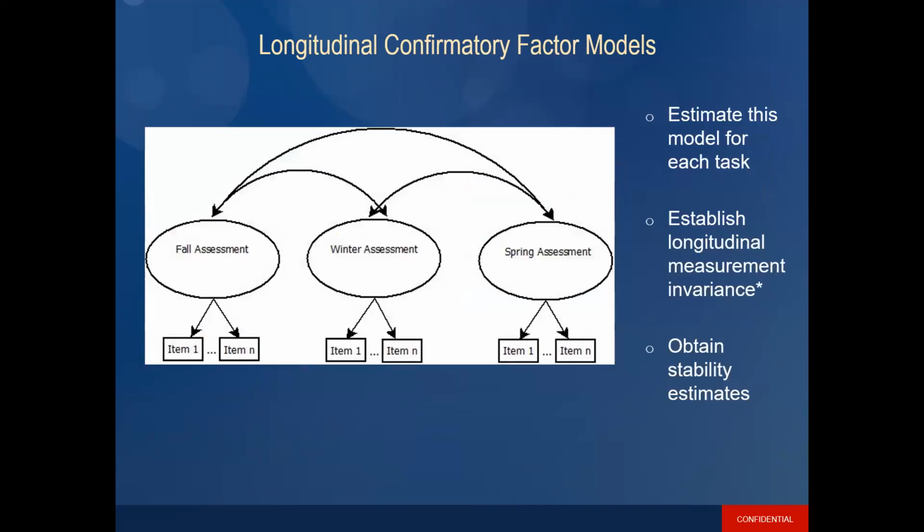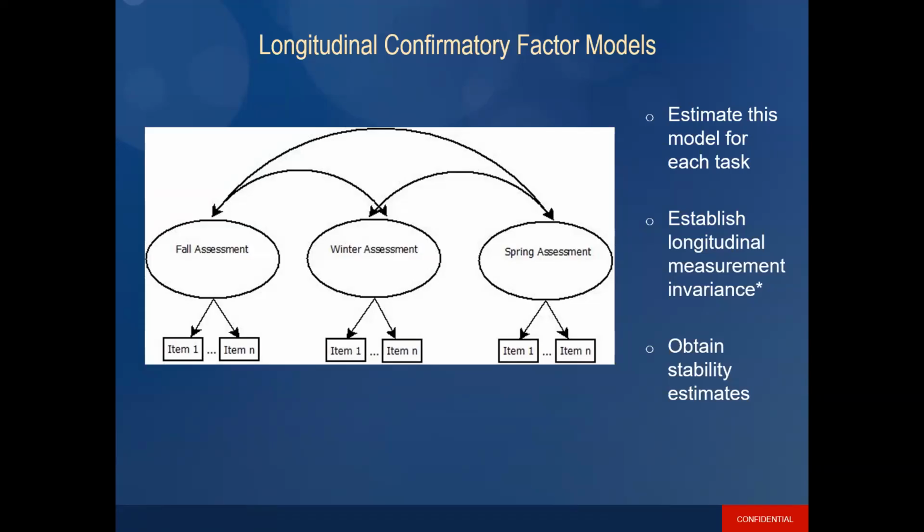What we're going to then do for each task is estimate a longitudinal confirmatory factor model. And if you're familiar with structural modeling, that will make sense. If you're not familiar with structural modeling, don't worry about it. The basic idea is every task is generating some items, and we need to make certain that the items for this task are behaving similarly across time. We need to make certain that the measurement properties of these items are stable or constant across time. This is just a statistical necessity.